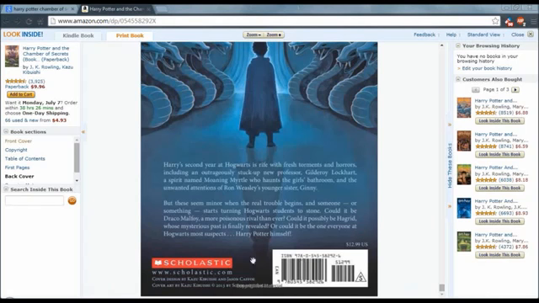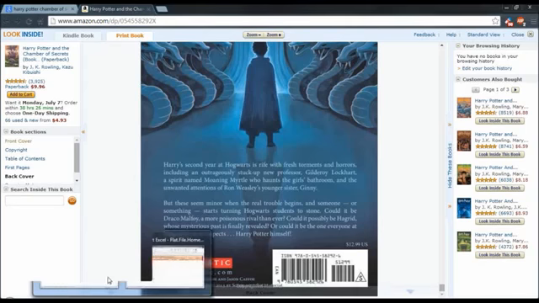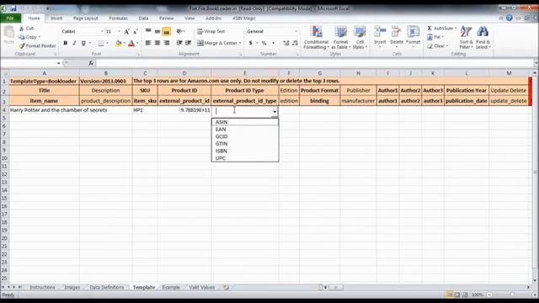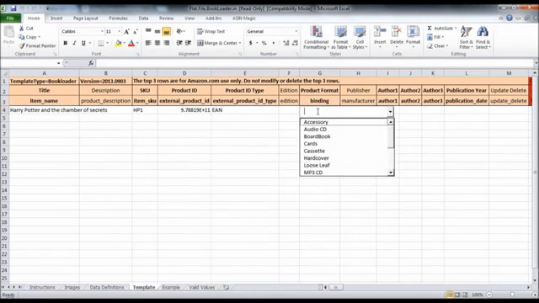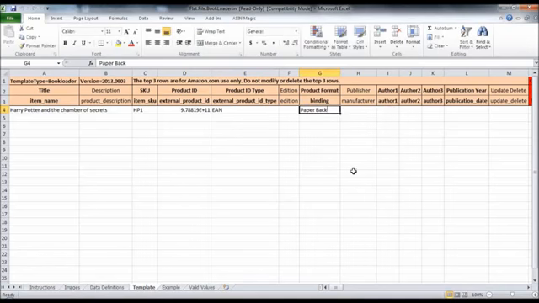So please take this number and you will use this number under the product ID field. So once you've added the product ID, accordingly you will have to select the product ID type. This is a 13-digit number, so this will be an EAN number. Product format will be either if it is hardcover or it is paperback. In this case, I am choosing the paperback version, so I will select paperback.